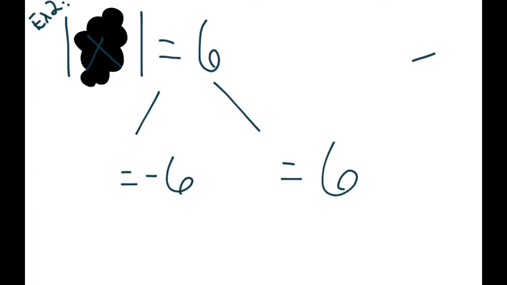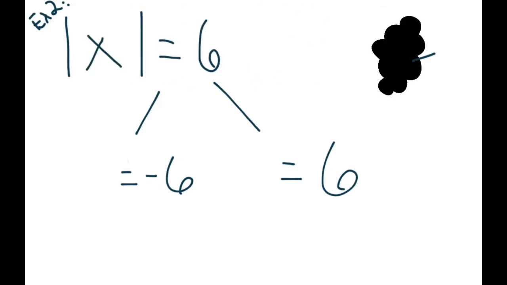So for this problem we're going to have two answers, because absolute value is talking about distance from 0, and negative 6 and 6 are both 6 away from 0. You would break this up into two, making one equal to negative 6 and one equal to positive 6. Now we just have to look at the inside. I'm going to take my blob away, and the inside is x. So I'm going to put each of these equal to x. We have x equals negative 6 and x equals 6. So we have two answers here.